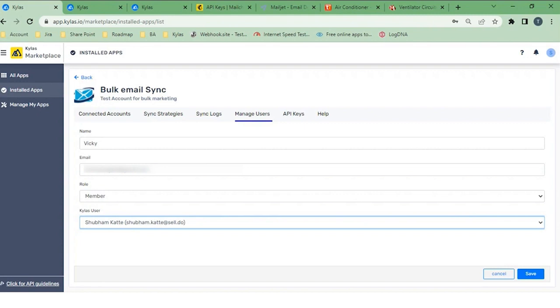It keeps looping through the records and searching, and whichever one has it, it takes that. So let's say these are the leads having an email ID on them. I don't need to separately map this email ID field with a MailChimp field. It automatically takes this and creates a log.